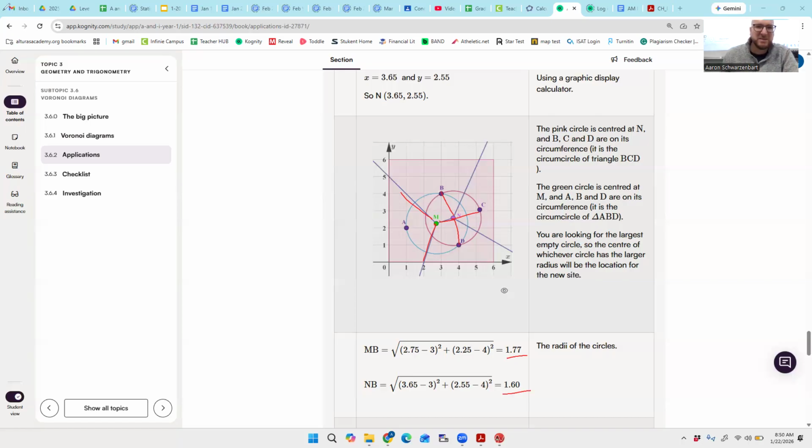So it should be at M. I would say 3, 2 is definitely closest to my M region. It's closer to that than D. And you would show that with a distance formula.